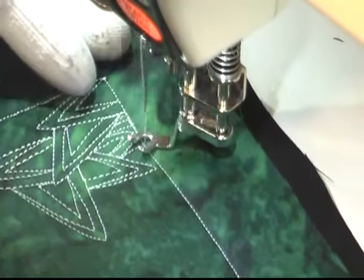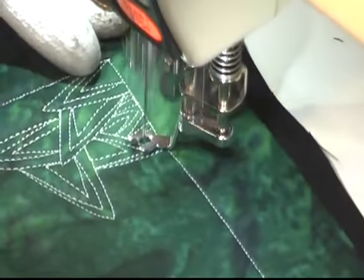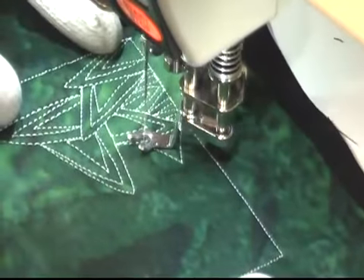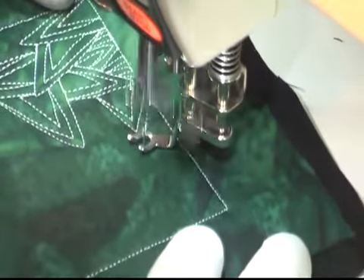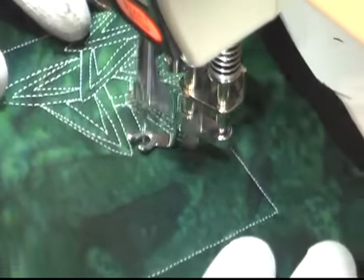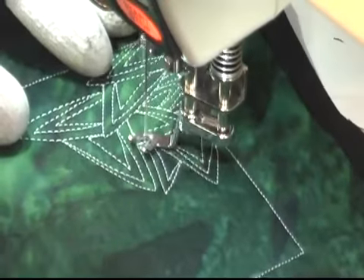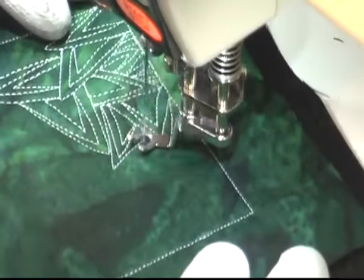It's an easier format and it goes together a lot faster, covering and filling your quilt faster. So this is going to be a great design to use whenever you've got one of those midnight projects and you don't have enough time to get it done. This is a good design to choose because it's going to move very fast and fill your quilt with lots of very nice texture in a short amount of time.